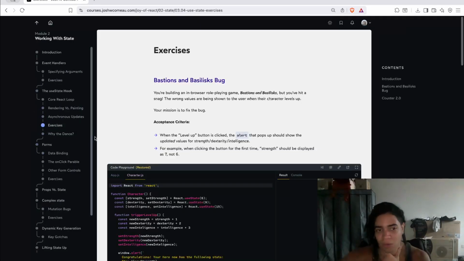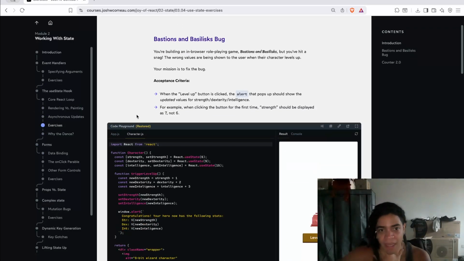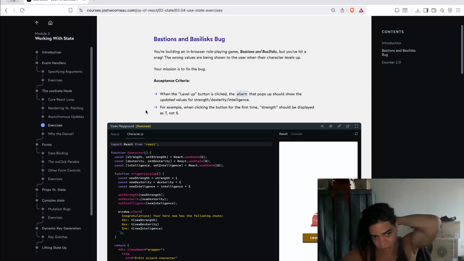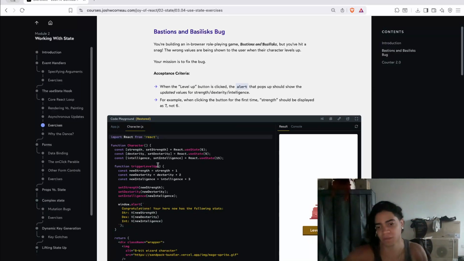So I also look at a couple exercises here, bastions and basilicks. When it comes to now showing that, right? And how we can now compute the new state of that. By defining this, which is also true, for example, if we're using other libraries out there, for example, Immutable.js, and so on and so forth, but it makes a lot of sense on all of this. Okay, so here you're computing the new state, all right?